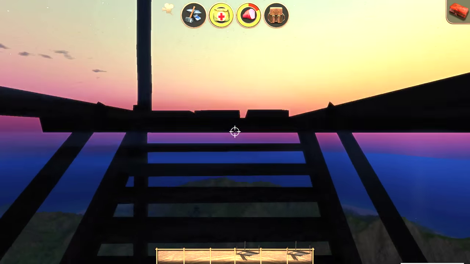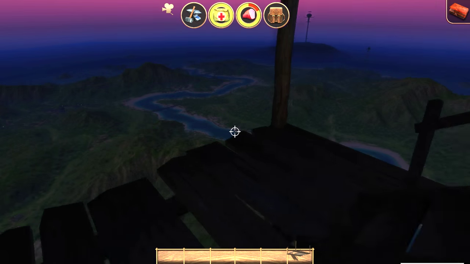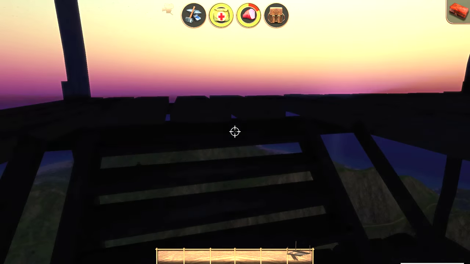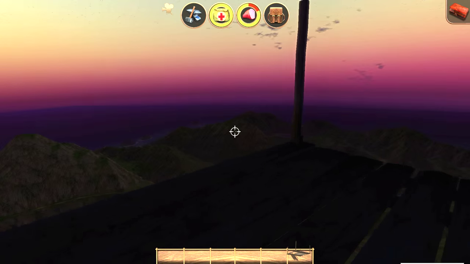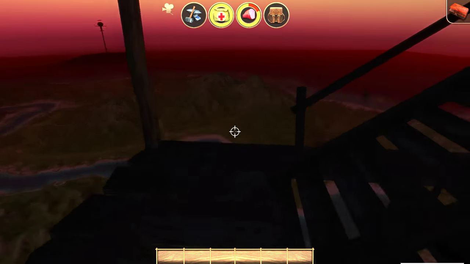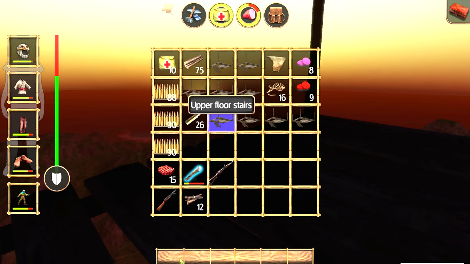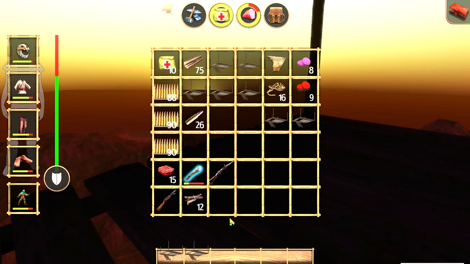But man, life can get crazy. Oh my God, we're getting so high! This is insane. We can see the entire island. I can't wait to see what this looks like in daylight. Oh man, this is gonna be awesome. And let's see. Oh my God. Yeah, I am not gonna climb up this tower again. I wish I could fast travel up to the top.